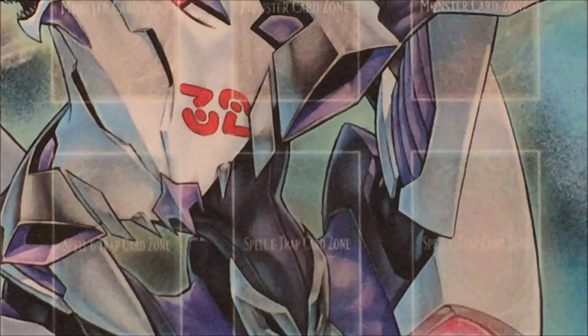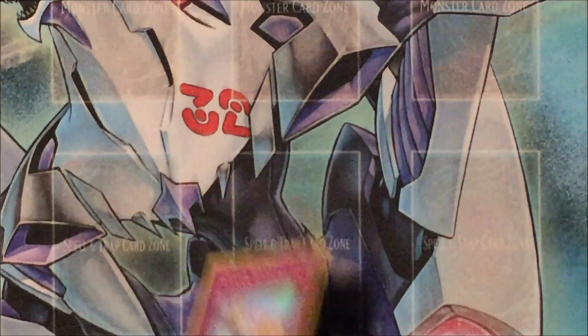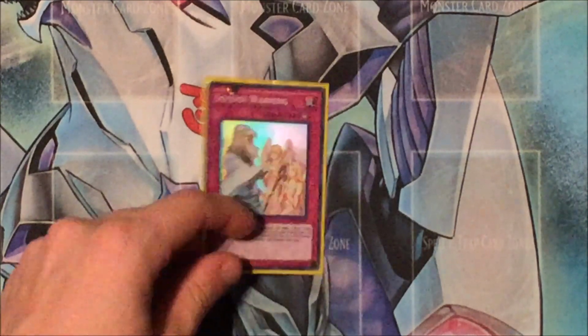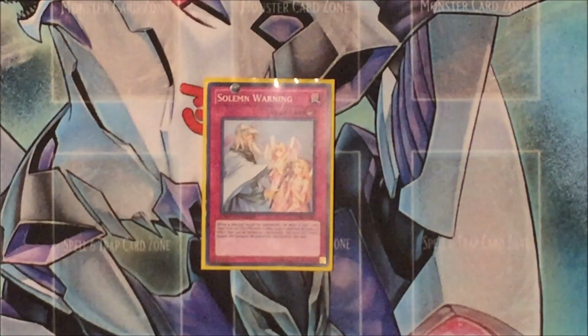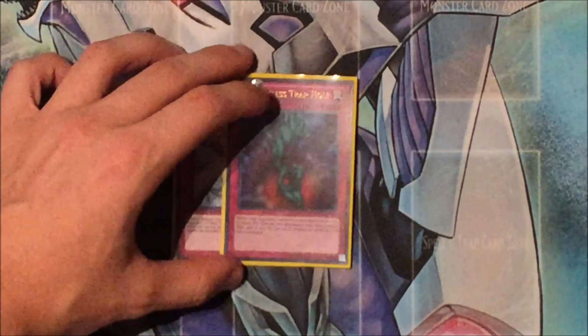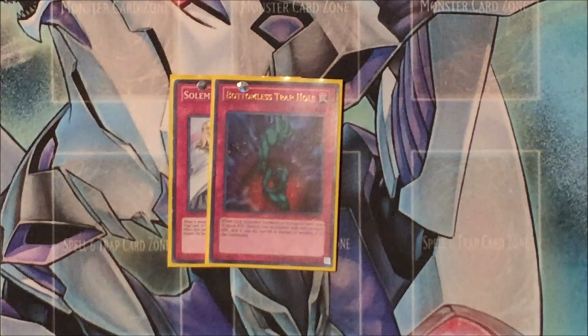Alright, that's it for spells. Moving into traps, I'm playing 1 copy of Solemn Warning. Kind of generic. I'm playing the big 4. And I'm playing 1 copy of Bottomless Trap Hole. Similar enough, just outs to stuff.